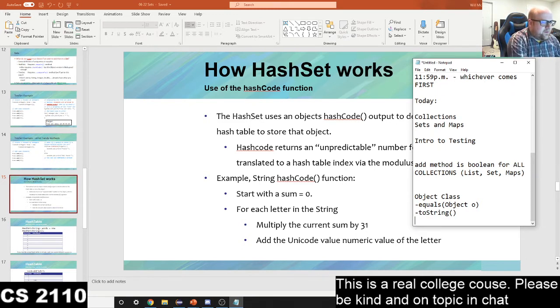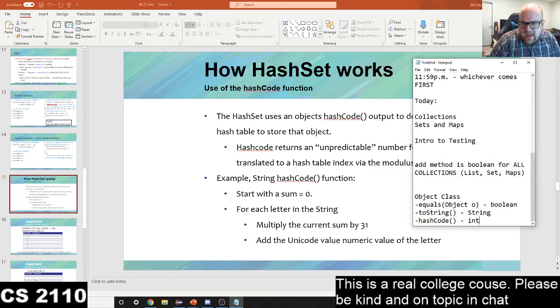It also has a default implementation of a function called hashCode. Equals returns a boolean, toString returns a string, obviously. Hashcode returns an int. And that int is the heart of how a hash set works.